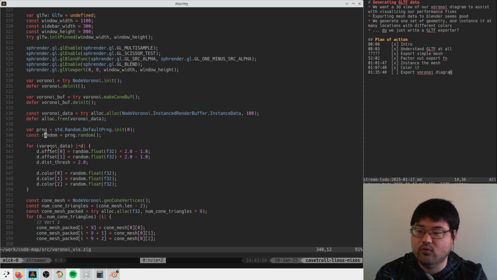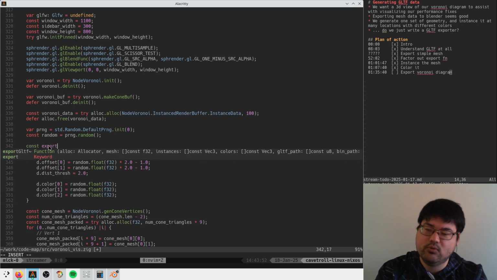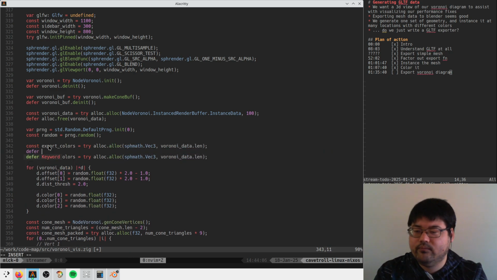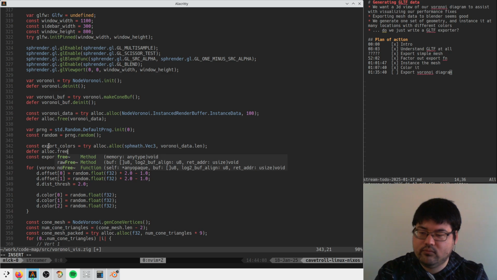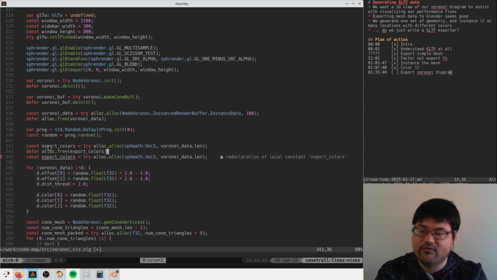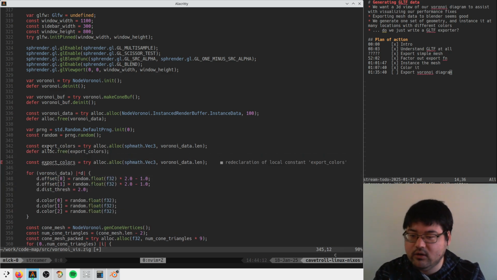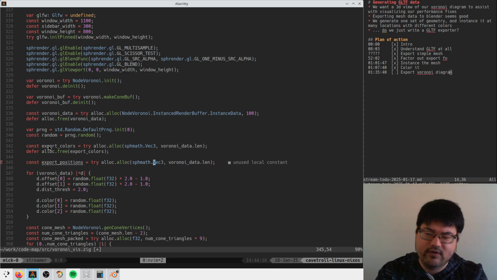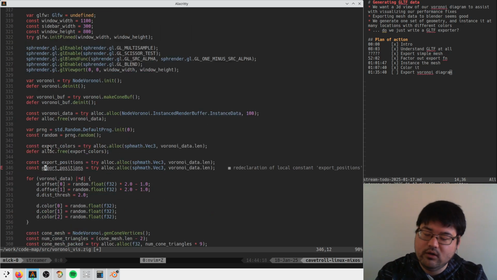We're also gonna go for export colors, which was vec3s of voronoi data len, okay? And then we have export positions as well, which was vec3s as well.